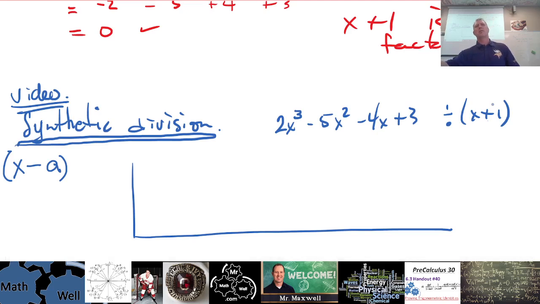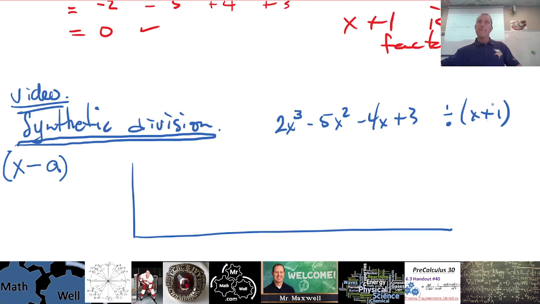In the manual it says long division, but, in the what, sir? In the manual? The textbook. Well, there is polynomial long division, but there's also synthetic division, which is the shortcut for long division, if you remember back to pre-cal 30. So you don't have to do long division per se. So this really is long division of polynomials, but synthetic division is the shortcut. So I'll just review the shortcut.